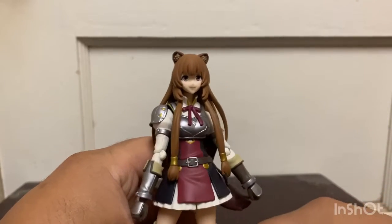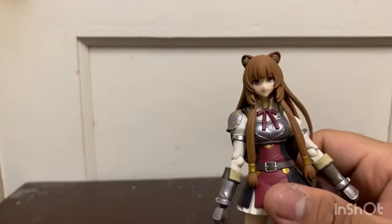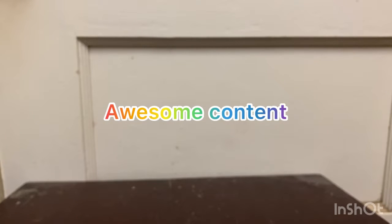It's a pretty posable figure, mind you. While I do have a bit of problems, it's mostly because my copy of the figure is too loose. Also, there she goes, because she's too loose. Let me get the stand, actually. The figure herself is a little bit too loose, but I'll probably chalk it up to just my copy being too loose. I'm pretty sure if y'all get a copy of Raphtalia, she'll be a lot better to work with, because mine is too loose. I don't like how loose she is.